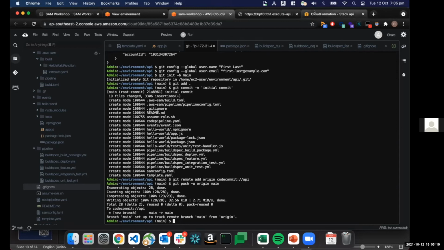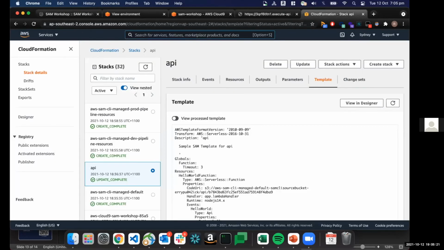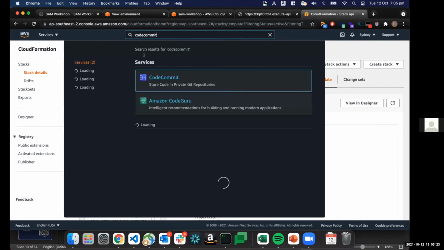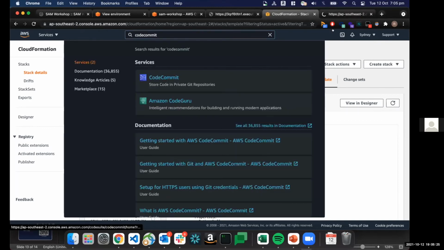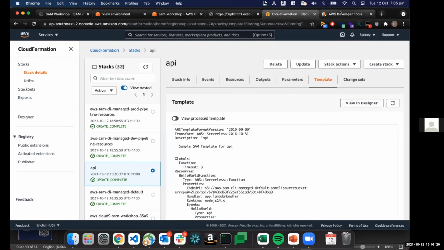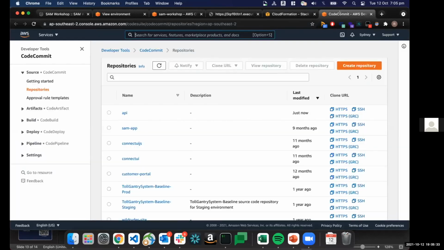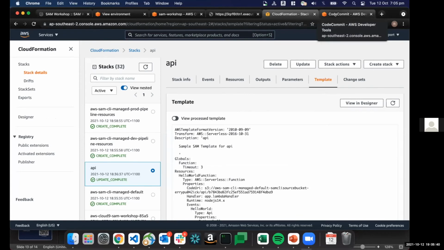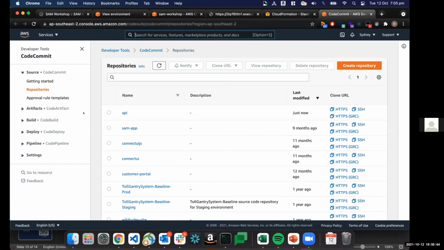So if you go into your CodeCommit, CodeCommit is basically a fully managed Git repository on AWS. So you don't necessarily need to use CodeCommit. You can use GitHub, GitLab, whatever code repository that you need to work through.